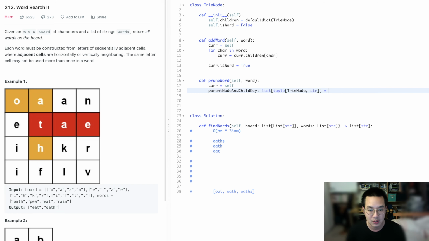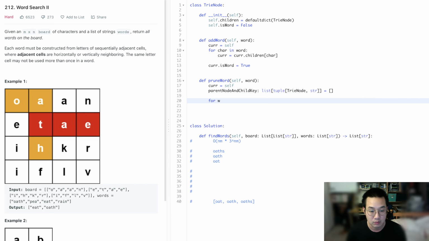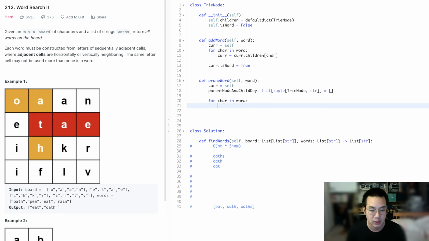So this is going to be equal to an empty array now. So for character in word, we're going to create our parent node and key now.